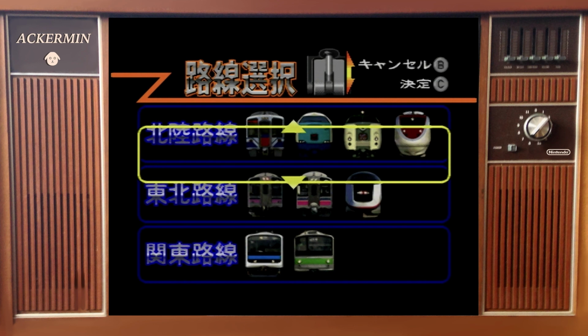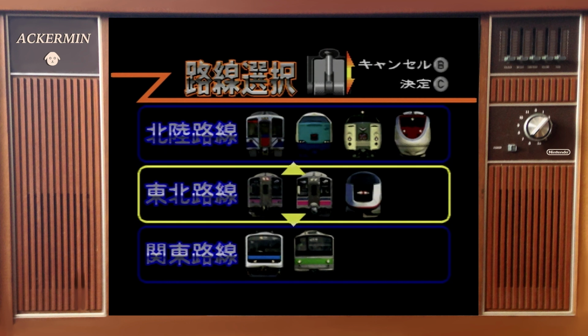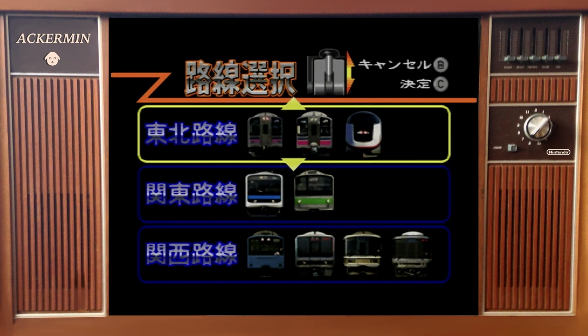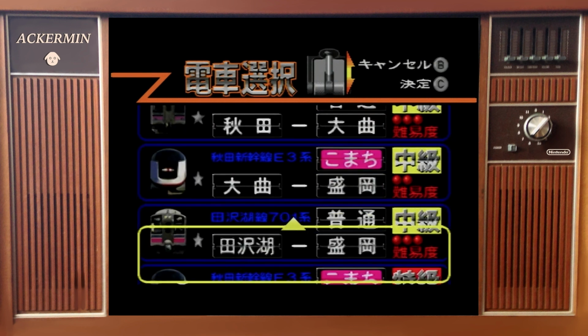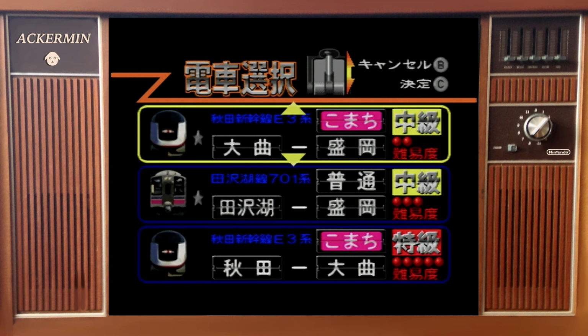Arcade Mode in Densha de Go 64 is basically exactly what you'd expect. You choose from 4 major Japanese regions, Hokuriku, Tohoku, Kanto, and Kansai, and then choose a specific rail line from these regions to attempt to run. There are a total of 16 lines to choose from, which is a pretty decent amount, especially when you consider that some of these lines can take upwards of 30 minutes to fully complete. That is, if you can manage to make it that far.